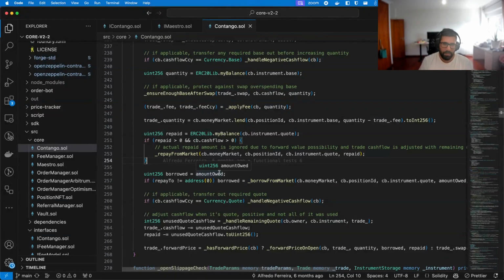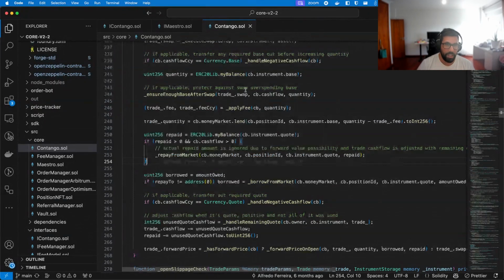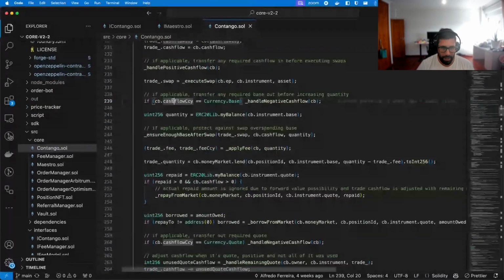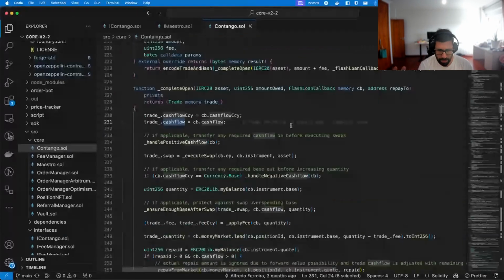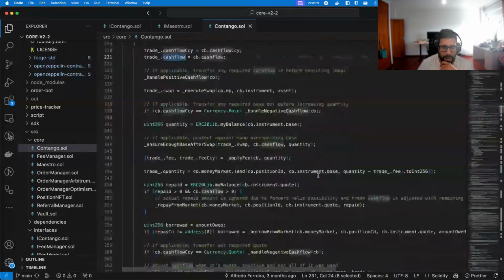You may decrease a position, but also add collateral to it, which in our case means burning debt. And depending on the kind of collateral you are adding, you may or may not need to swap that collateral. It got so confusing that we stopped calling that thing collateral and we call it cash flow in the code. It's also confusing because in our UI, when you open the position and deposit like 50 DAI, like I was showing, that for you is the collateral. But when you build the position in Aave, the actual collateral is the ETH we are going to be depositing in Aave. So we need to distinguish those concepts.